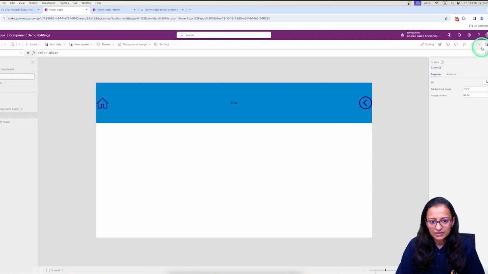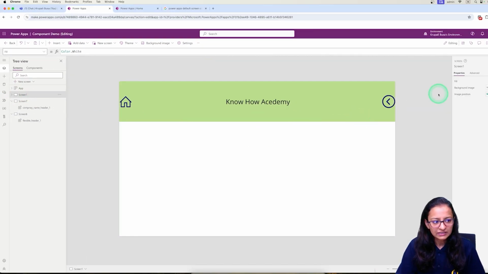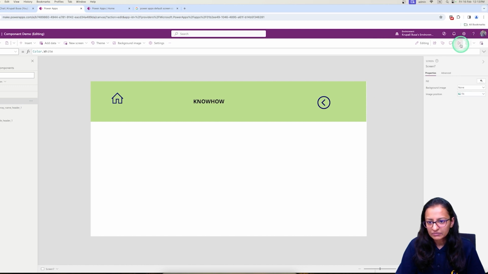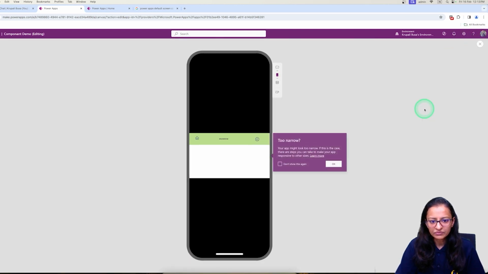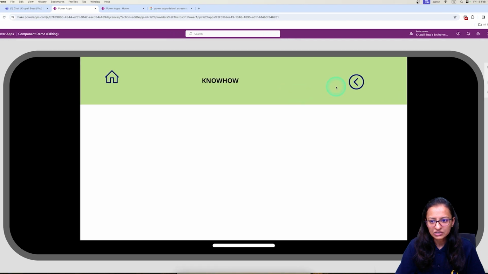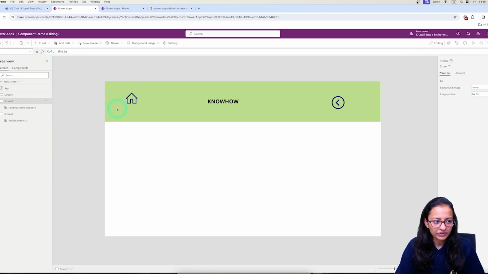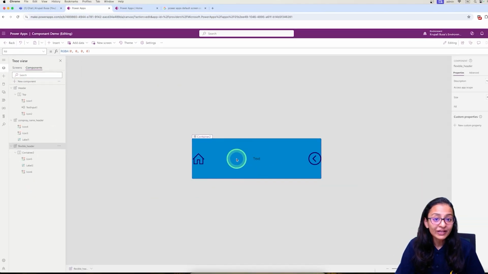Now see here, if I use this screen and let me run this, and if I change it to mobile view, now see, and if I change the orientation, this should be extremely left, that should be extremely right, it is not adjusting properly. So this way you can design a flexible component which will adjust according to your screen size. Now here in flexible header also you can add your input property and output property according to your need. So I hope you understand how you can design your own component.